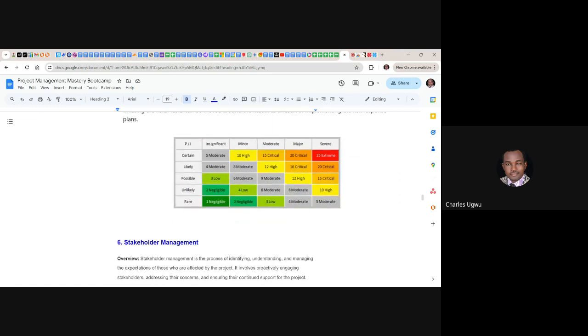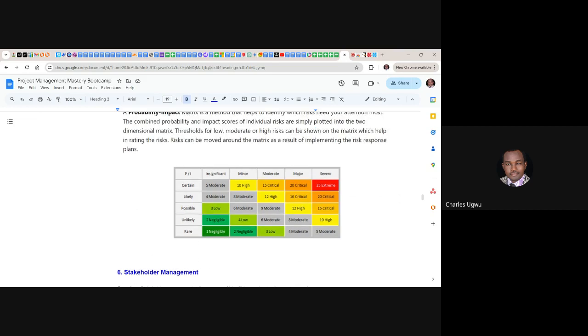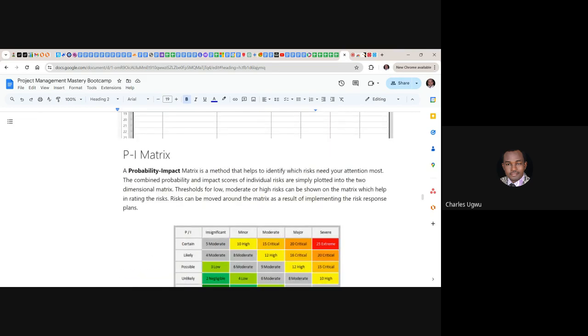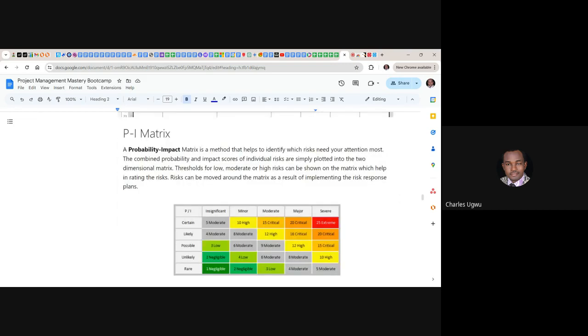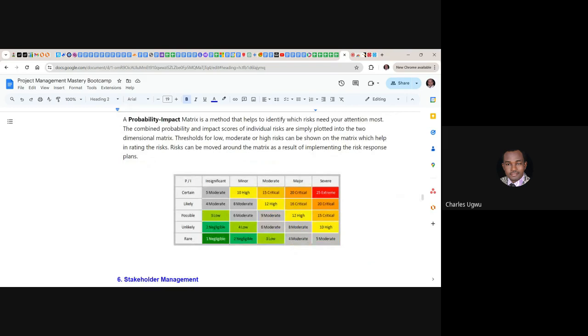So with this, we've had enough insights on how to manage our risk by applying the RAID log and equally applying the PI matrix to understand the probability and impact of a particular risk, and then know the kind of attention to apportion to any particular risk or issue.